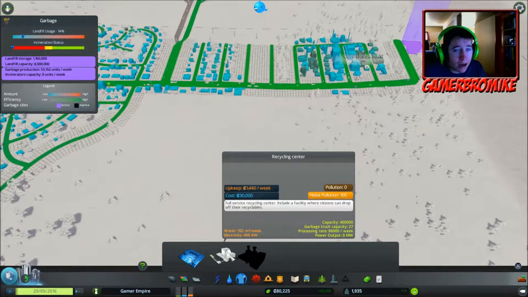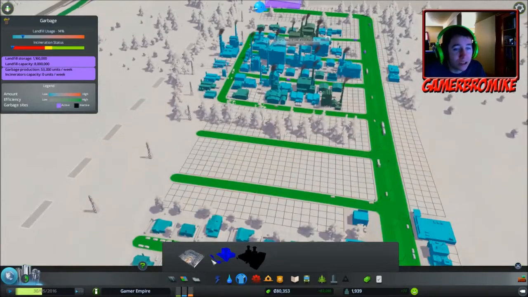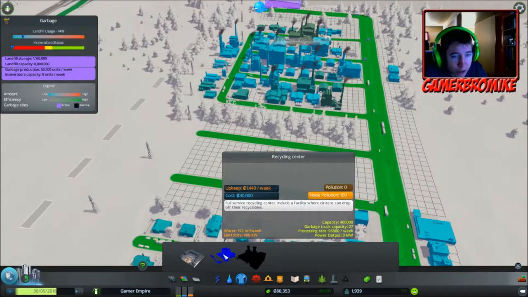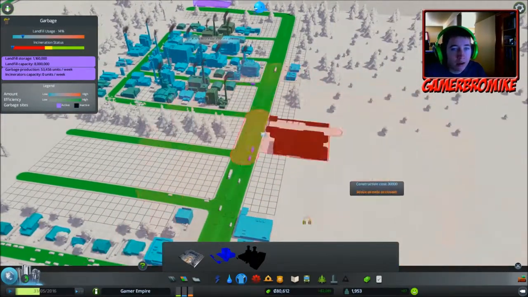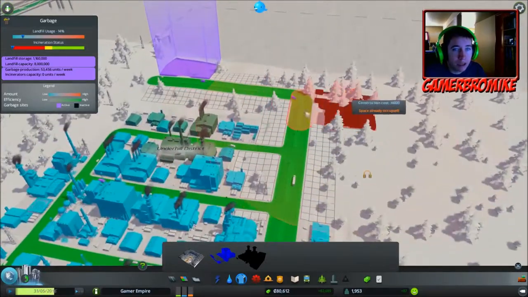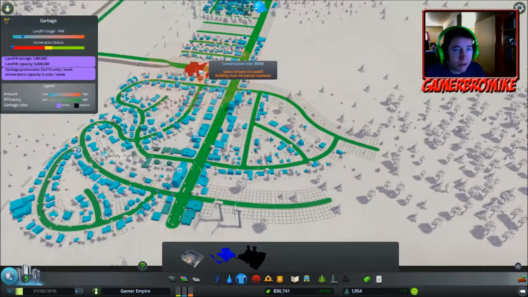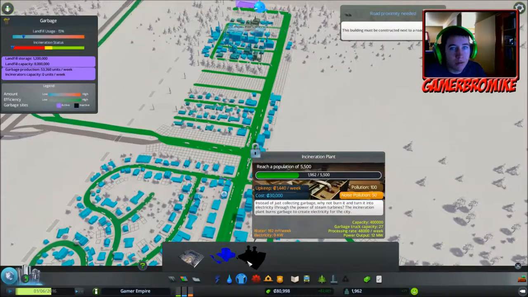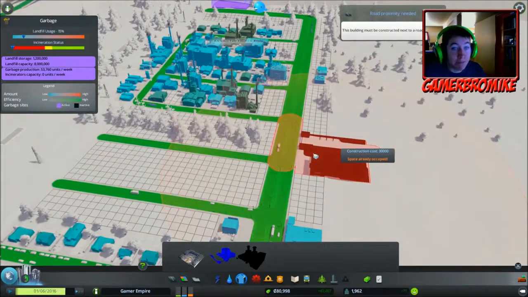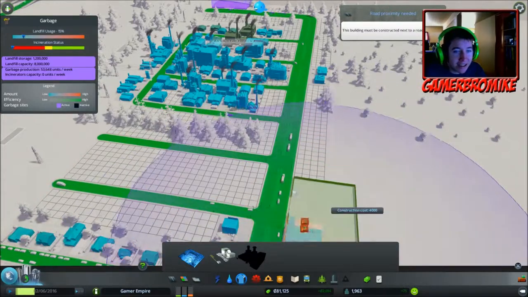We do have the recycling center, which I think is a mod that I installed. What does this do? Full service recycling center includes a facility where citizens can drop off their recyclables. Space is already occupied. I am not entirely sure where we're going to be able to zone this, saying that I can't even zone it on the main intersection. The building must be adjacent to the road. I don't know what you're talking about.